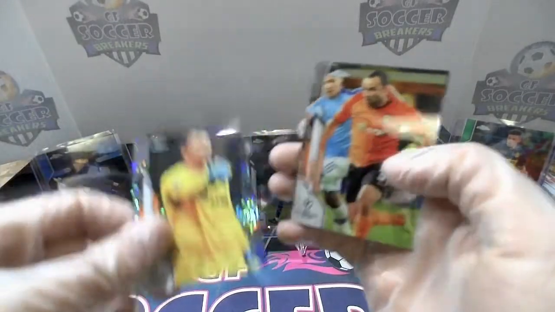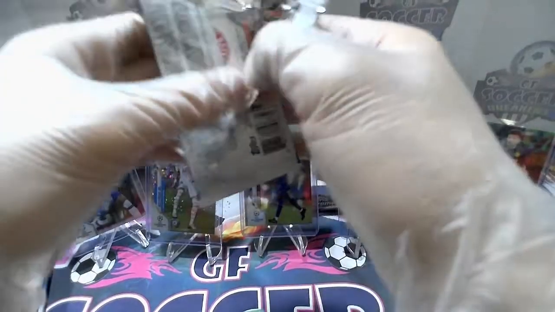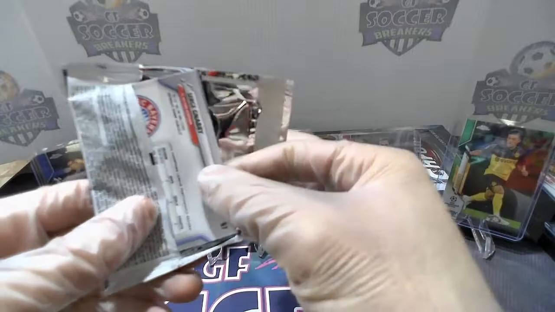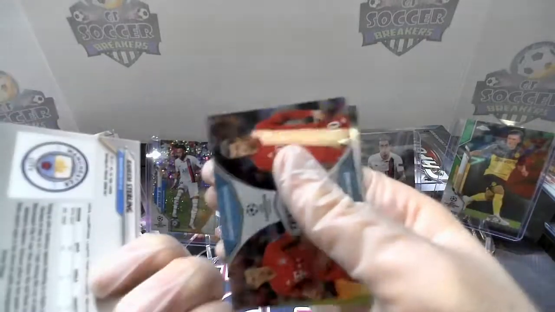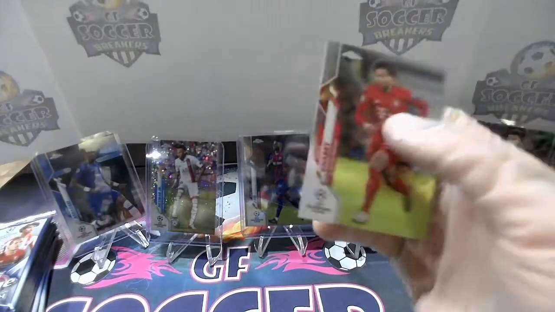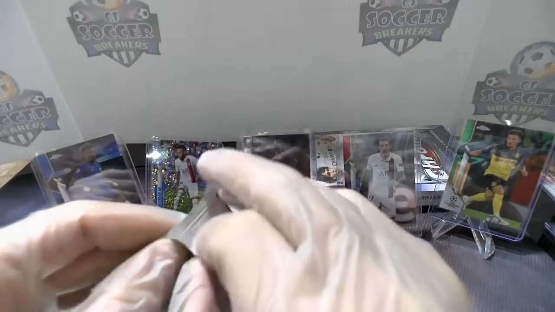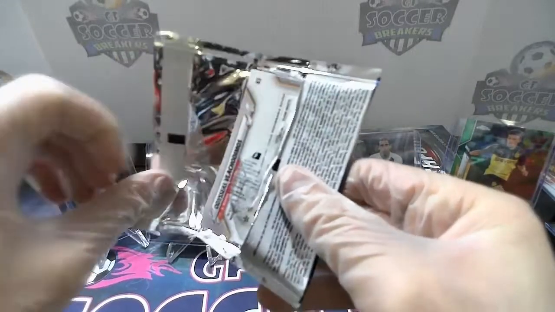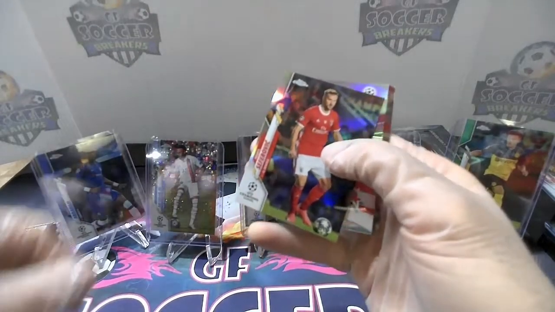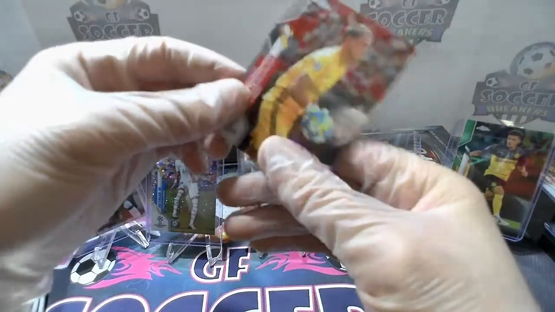Saul, Smiley, nothing out of that one. What's going on, Ryan? Got you a couple autos, but you know. Sterling, Refractor, not bad. This duo again. And Serge Gnabry. Yeah, red or 101. Future stars, Klostermann. And yeah, I'm not pronouncing his name.